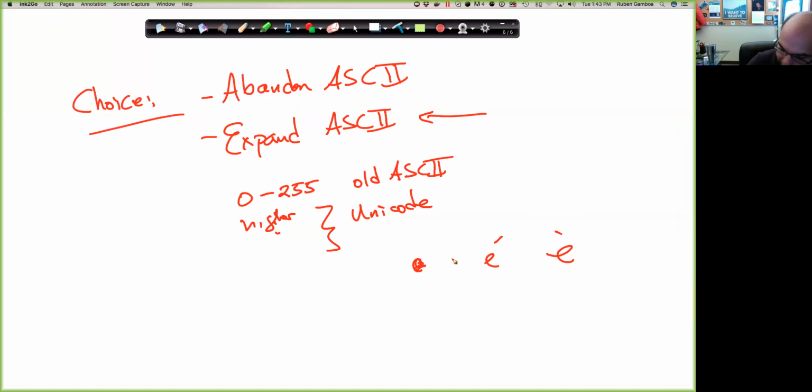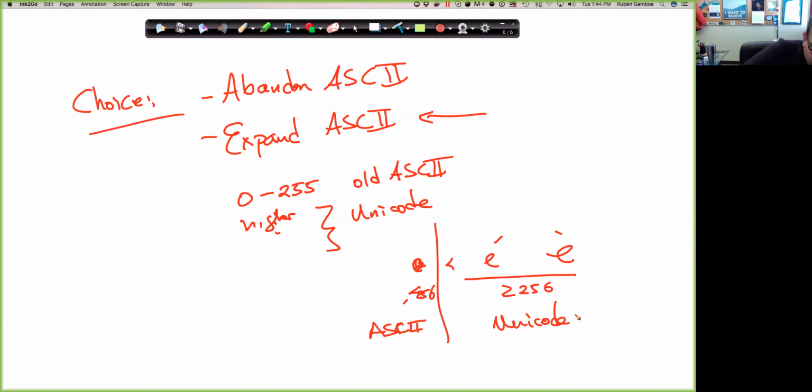And this is definitely less than those, because this will be greater than or equal to 256, and this is less than 256. Okay, so this is the ASCII letters. They're old and they don't change, and these are the Unicode letters, which are new and can actually encode all these different things. So yeah, that's tricky, right? Somehow we have to be able to represent those. That's what Unicode is kind of clever about.